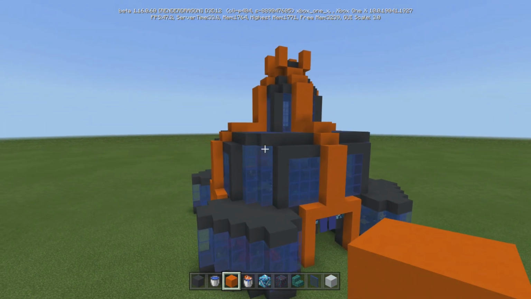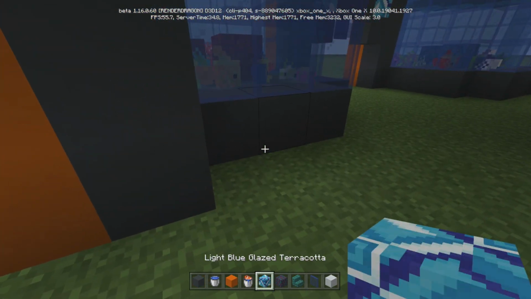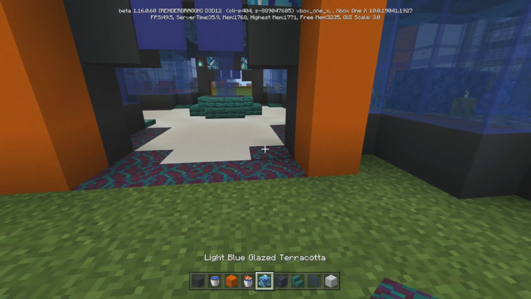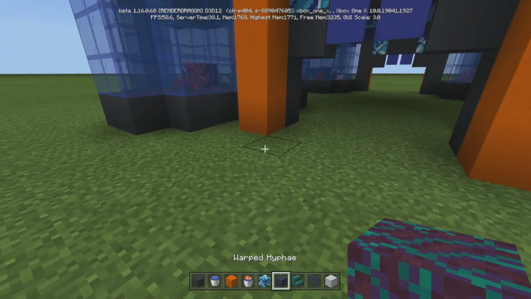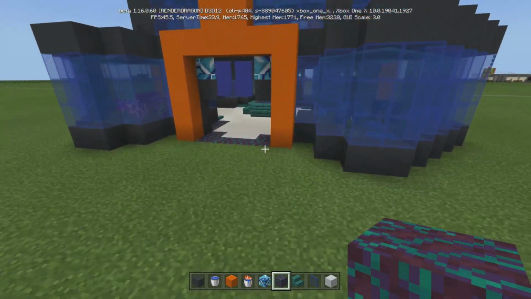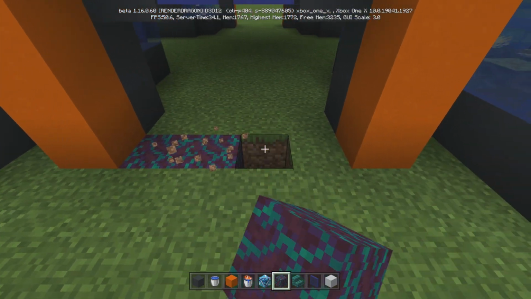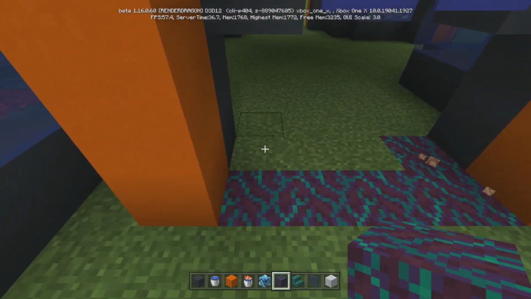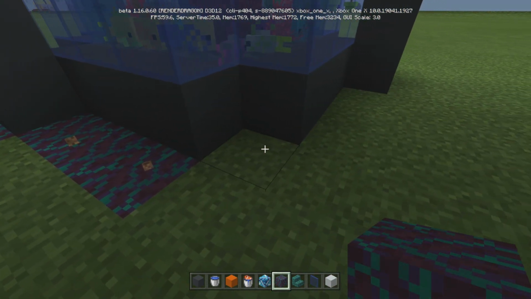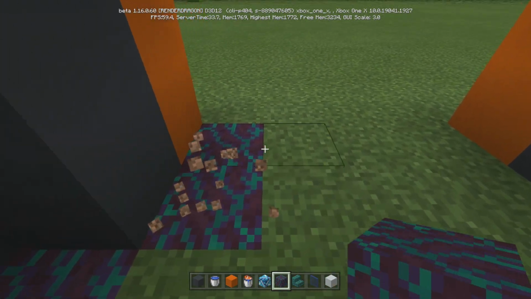I think it looks pretty awesome. Now we're just going to come inside really quick. And the way I did it was I did trim around the outside with this. This is the blue hyphae, the warped hyphae. Okay, and they're supposed to touch on the orange. So the orange goes like this. Okay, come inside. Then we're going to go diagonally with it. Skip that one. And do the same thing we did for the first one.